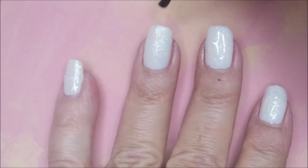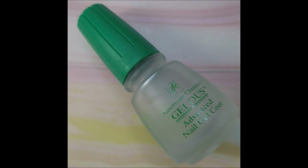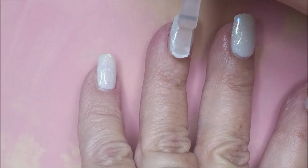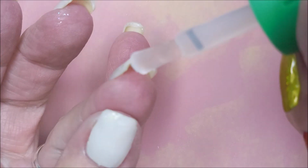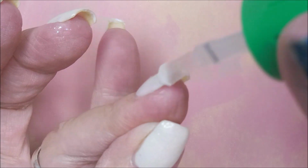But I end up ruining it, you know, because I've got to go over it. Too much is too much. Alright, since everything's kind of thick and chunky, I'm using my Jealous top coat. It's a thick glitter feeding top coat. It'll help fill in those gaps. And there you go. Look, you can already tell it's now getting thick.